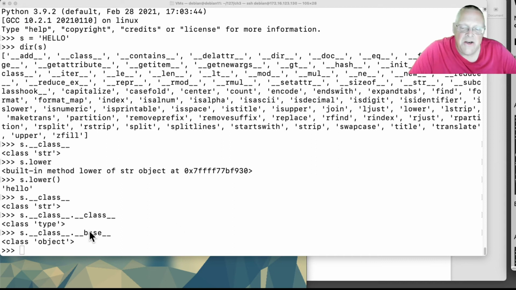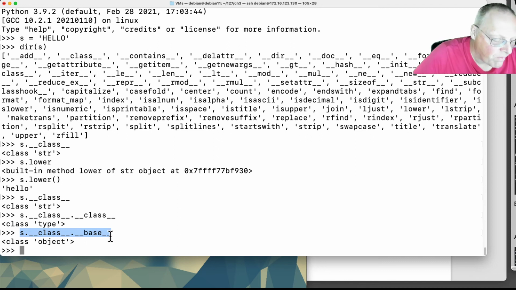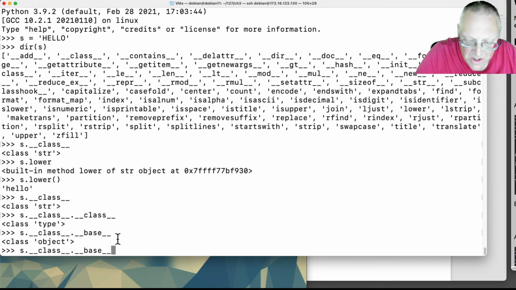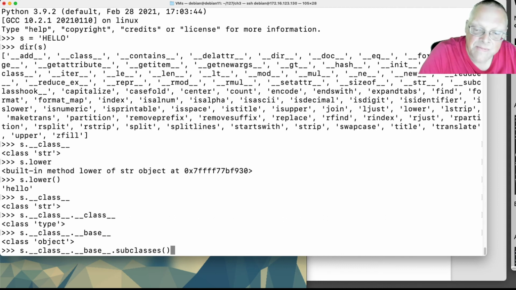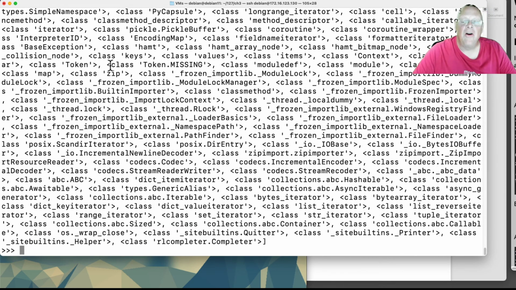s.__class__.__base__ is the root of it, so I can take that and I can look at its subclasses. I've got to do underscores though. And there are a lot of them, many available functions. All right.